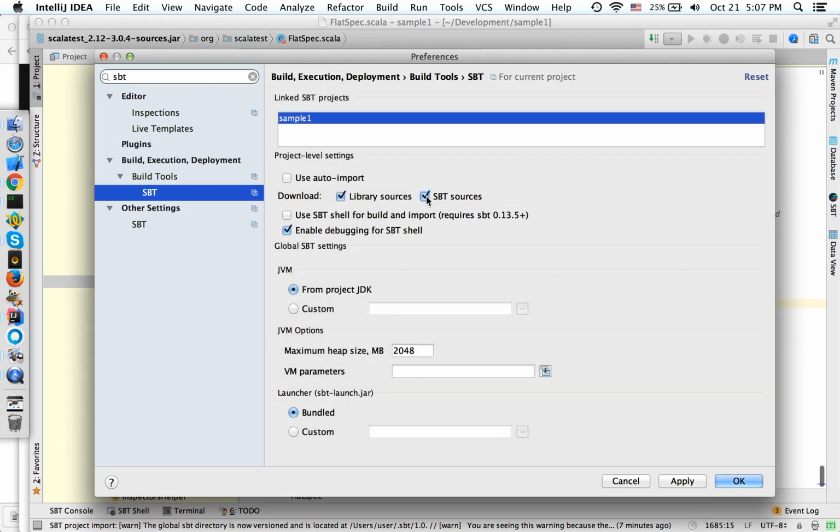If you check that and then you import your project, it will also download sources for SBT and plugins, which is very useful when you're debugging or changing some SBT options, or when we want to see how something is implemented in SBT and what the available options are.